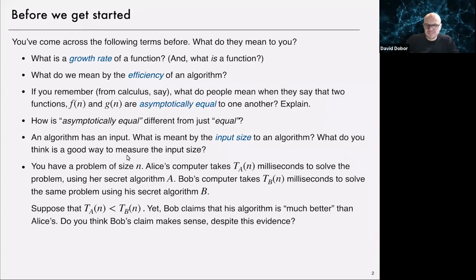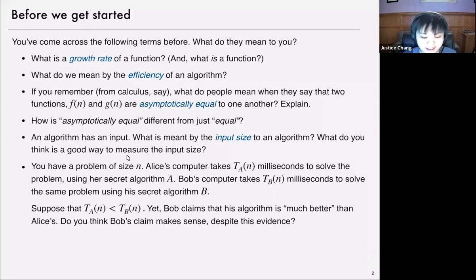Okay, so what's the verdict? What do you guys think? I believe he can make this claim. The first thing that came to mind is his might be more flexible. Maybe hers is faster in just this case of 100, but maybe she can only take 100. His can take 1,000,000. So maybe his can apply to more cases or something like that.